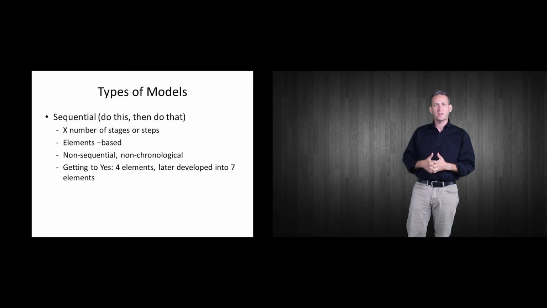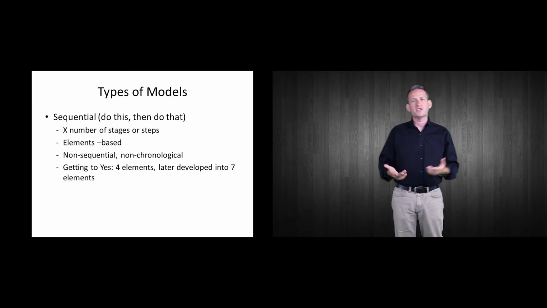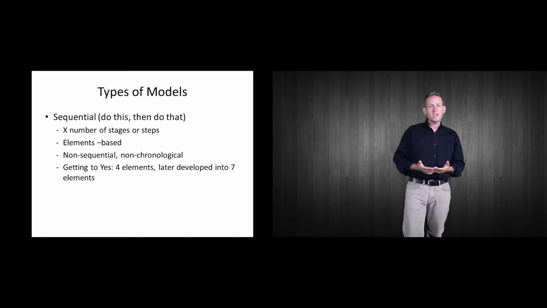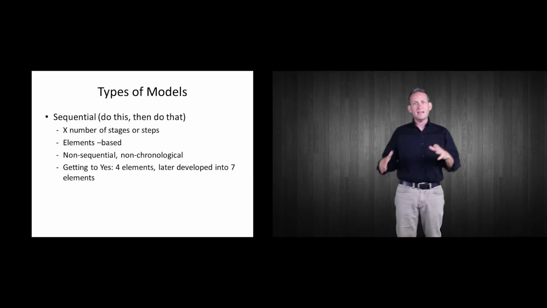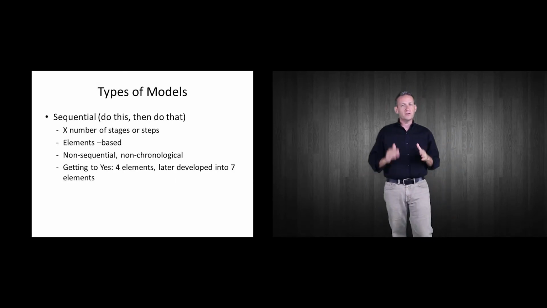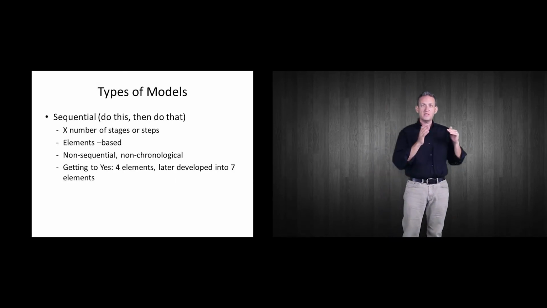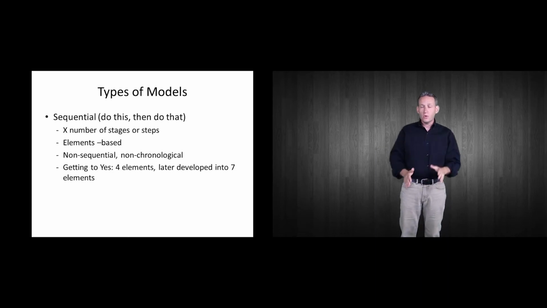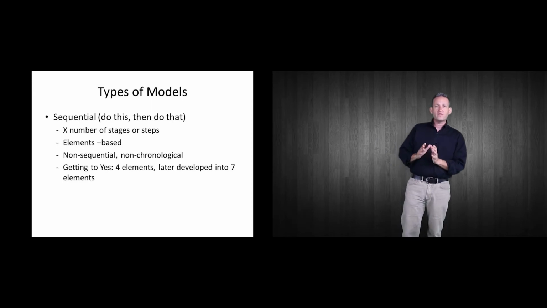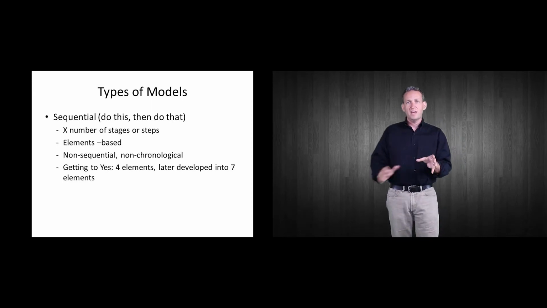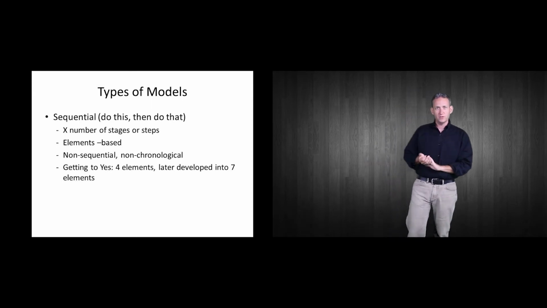Getting to Yes works with 4 elements that are in negotiation. The Harvard negotiation training program, which was developed out of Getting to Yes, was expanded out of Getting to Yes, has 7 elements of negotiation. So it doesn't tell you do this first and do this next. It does say that there are always going to be options. There are always going to be alternatives. There are always going to be interests and positions. And this is how you're supposed to look at negotiation.